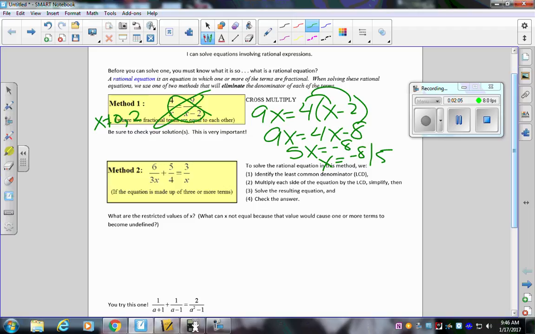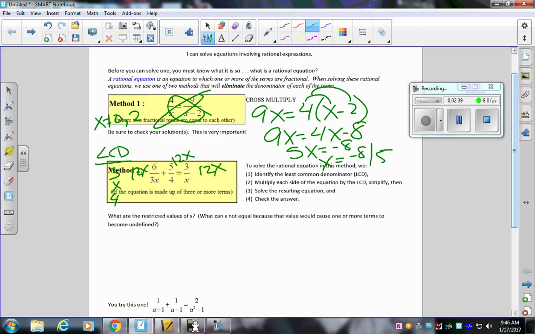And just like we did in complex fractions, we want to multiply every single term by the LCD in order to get rid of any denominators we currently have. So if I list out my factors for my LCD, I've got a 3, I've got an x, I've got a 4, and I already have x written down, so I don't need it again. 3 is not a factor of 4, so the smallest number that those two can divide into is 12. So my LCD is 12x. So I'm going to go ahead and multiply every term by 12x. And I am going to write that there because it's going to help me see things.